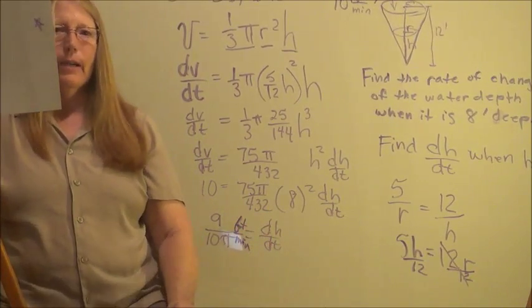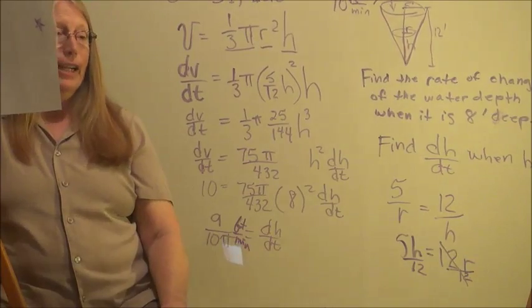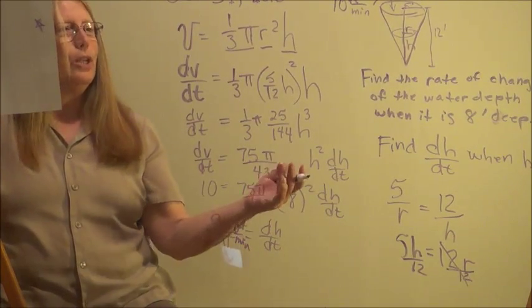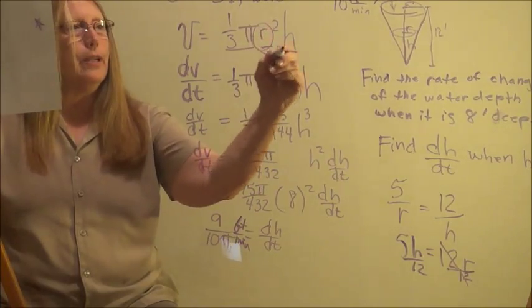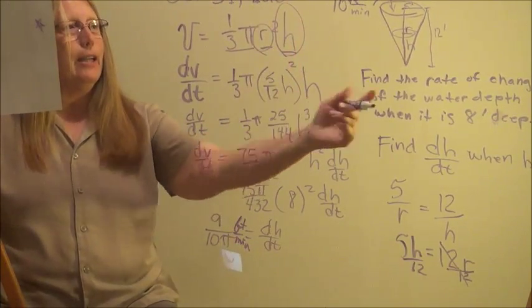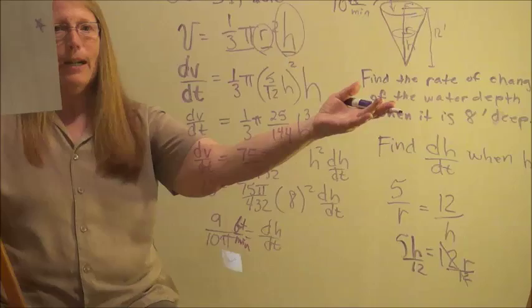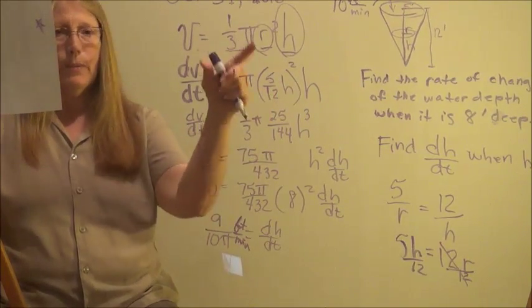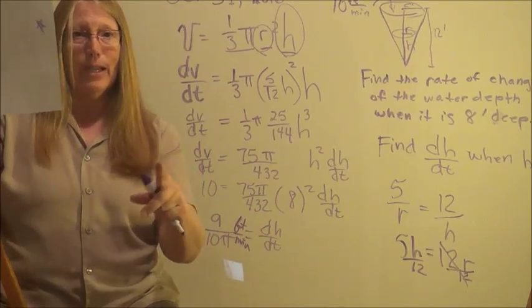All right, so I didn't really run out of tape, so I will not come back on part 2. I just want to show you what to do when there's two variables. You're going to have to find another relationship within the problem so that you can substitute one for the other and work this problem in two variables, I recommend.